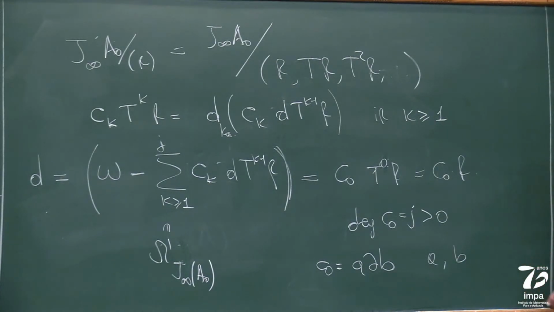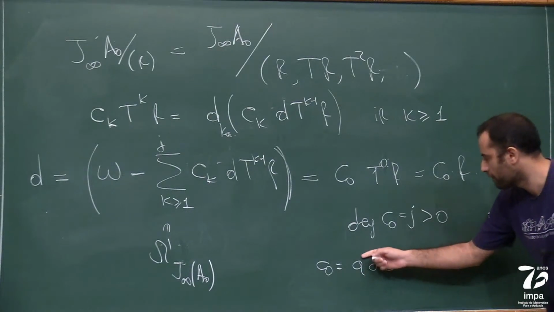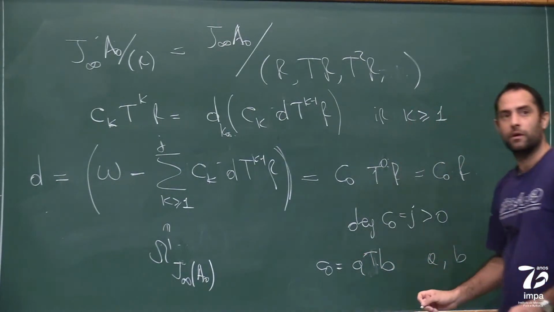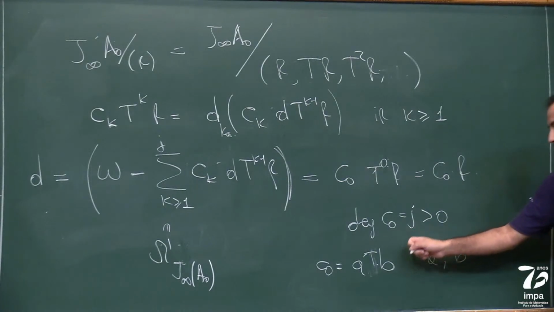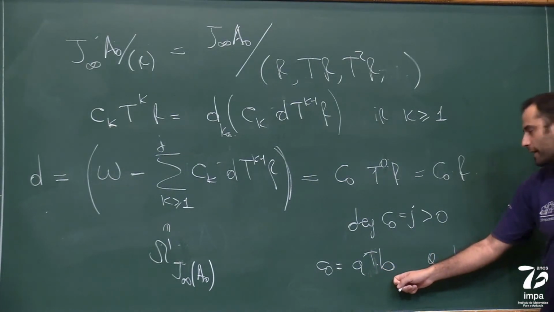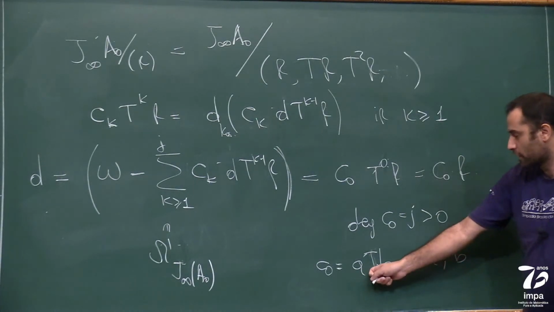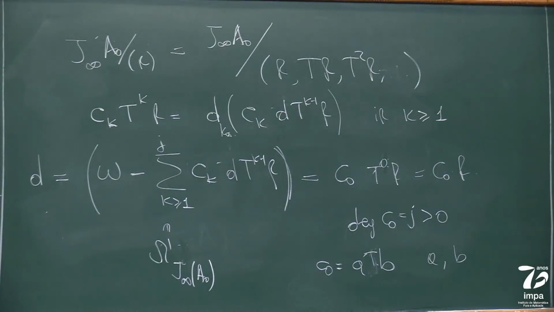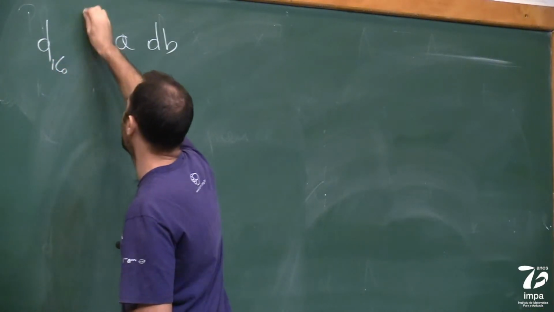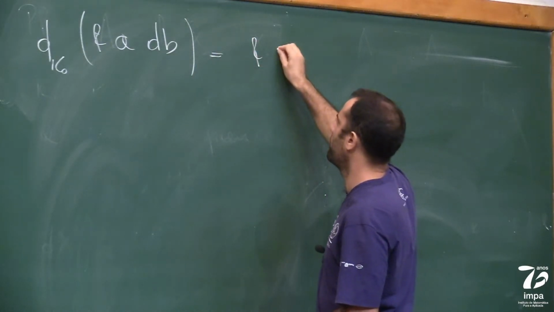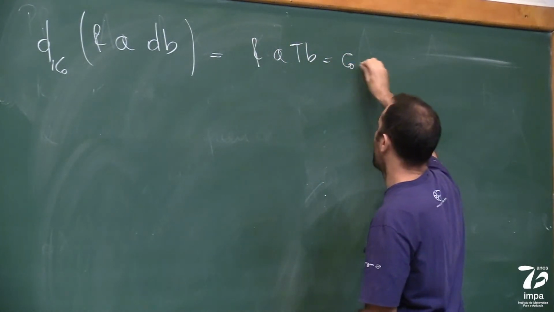Of appropriate degrees. The point is that the thing is of degree bigger than 0, so therefore at least one derivative should appear. The sum of the degrees of A and B should be j minus 1, so that with t you get the degree j that you want, which is bigger than 0. So therefore this guy is also in the image of the differential, because we can grab f, grab A, and grab dB, and apply the differential in the Causal complex to that guy. And this is just f A dB, which is C naught f.